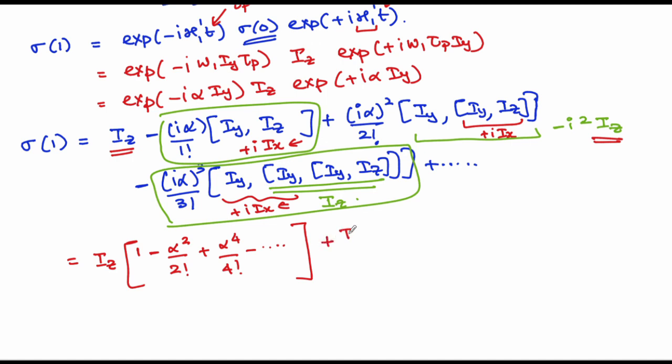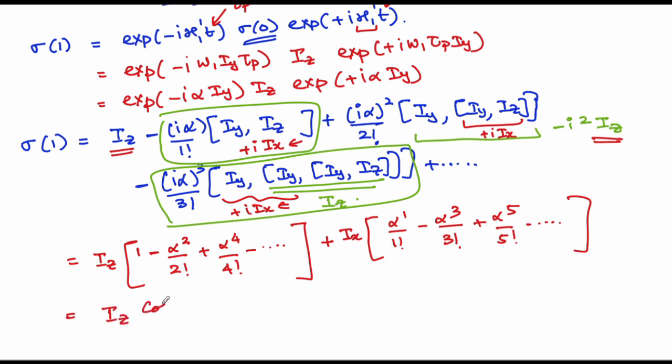So if you take plus ix out, you're going to end up getting alpha power 1 by 1 factorial minus alpha cubed by 3 factorial. So if you take a look at it here, you're going to have an i power 3 times i, which will be 1. So therefore the negative sign will stay. So you're going to end up having a series expansion of this side. Immediately you are able to observe this is nothing but cos of alpha plus ix sine of alpha. We just said we can do a 90-degree pulse experiment where alpha is equal to 90 degrees. So therefore, your sigma 1 is going to be given by Ix.